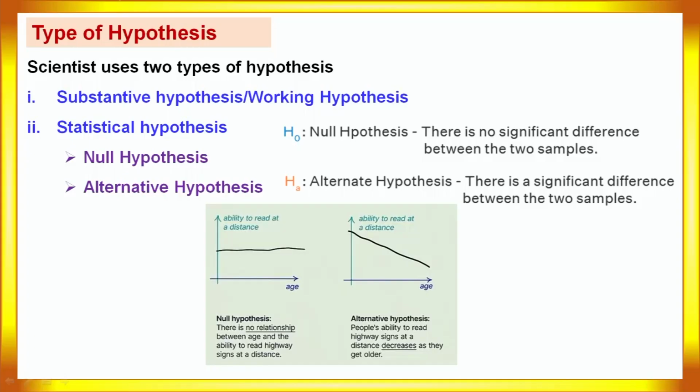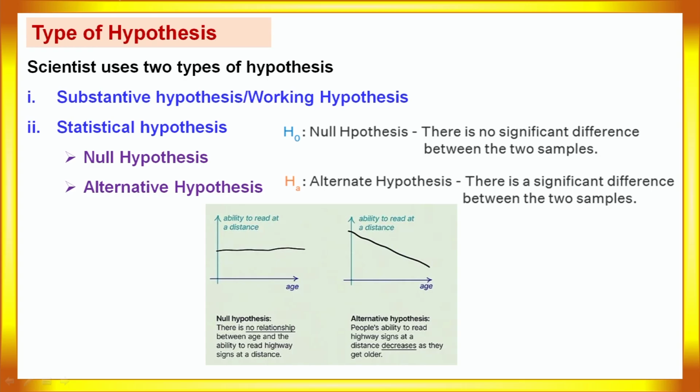So, the first hypothesis, or broader hypothesis we are talking about, is an example of a substantive hypothesis. It is the broader hypothesis formed mostly at the initiation of the study, and sometimes this hypothesis is alternatively called a working hypothesis. It is the hypothesis formed at the initial phases of the study, which may not be that clear-cut for testing and which needs to be modified at a later stage of the research.